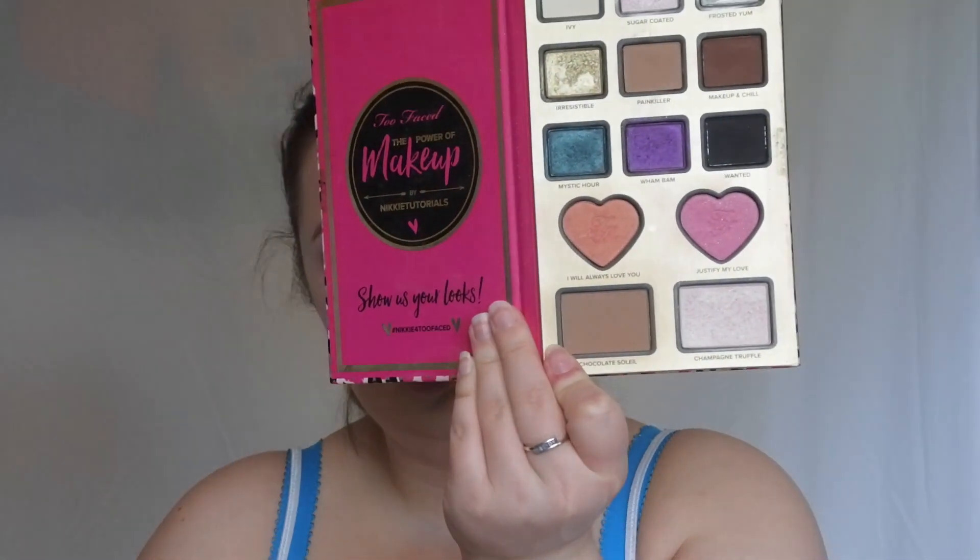So I'm just going to use my Number 7 Beautifully Matte Foundation - just three or four pumps of that, that's my key for foundation - and then take my beauty sponge. You know the drill, so I'm just going to skip through all of this. So I have just put foundation on, put concealer on and then powdered my face. I'm then going to move on to bronzing, and I'm going to take the Nikkitutorials Too Faced Palette. I'm going to take the Chocolate Soleil Bronzer on a Bare Minerals Flawless Face Brush and just bronze up the face.